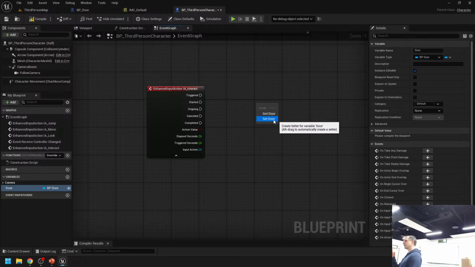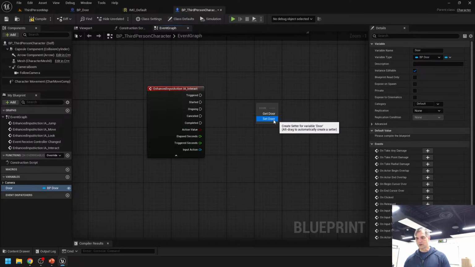When I say set the door, it means I want to set that reference. I want to point to the door in the level. I can't do that right now because I don't know what door I'm pointing to. We're going to get that information. But I want to get the door. Imagine we already have the reference. That's what I want you to think about in your head. I already have this reference somehow. So I want to get the door.